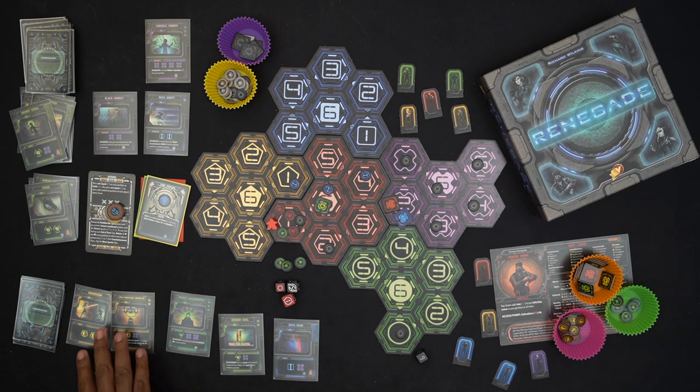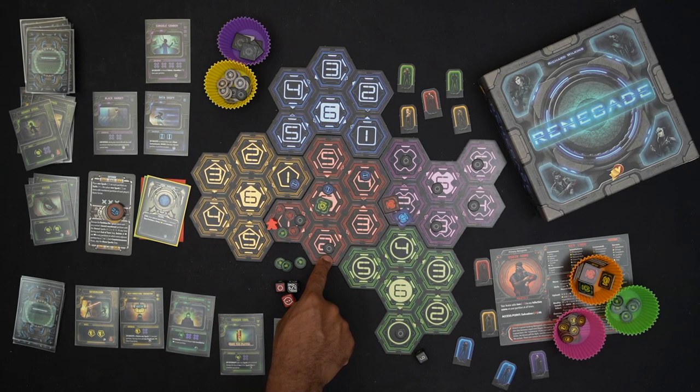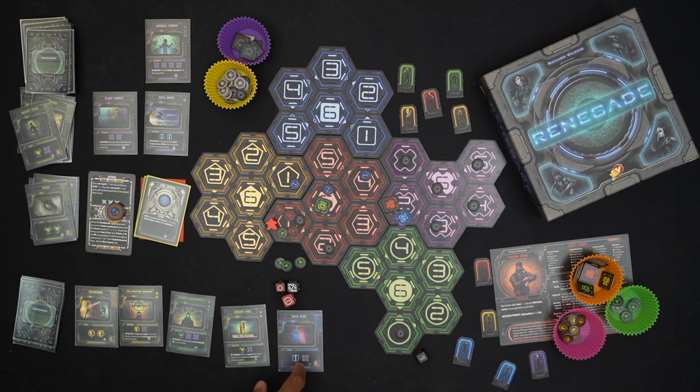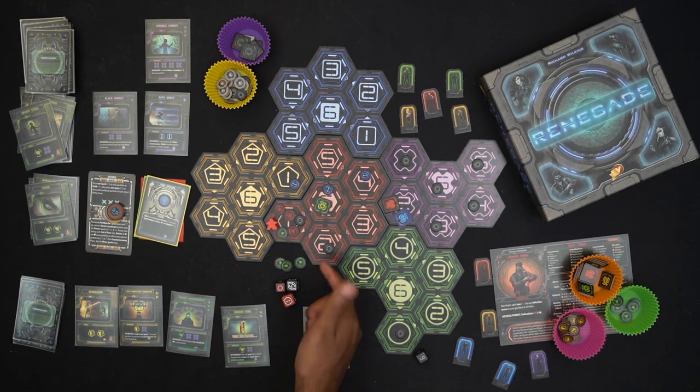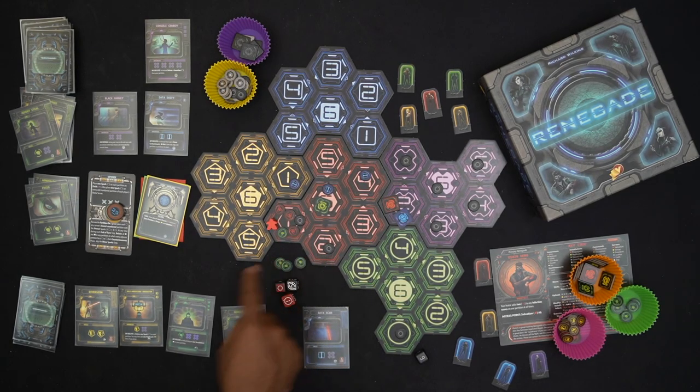What I'm mulling over right now is using this here and carrying one of these reds with me anyway, and then moving back somewhere else. But that requires me to spend one of these as blue. I don't want to spend this as blue because I need 2 move. That's going to be 1, 2, which will give me over here. So I'm going to try to save this to move back this way. I just need to move one over here and then play this card.